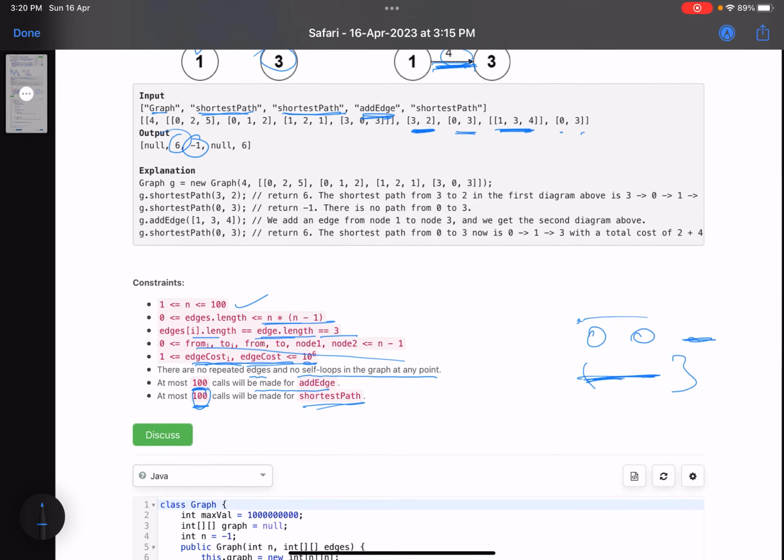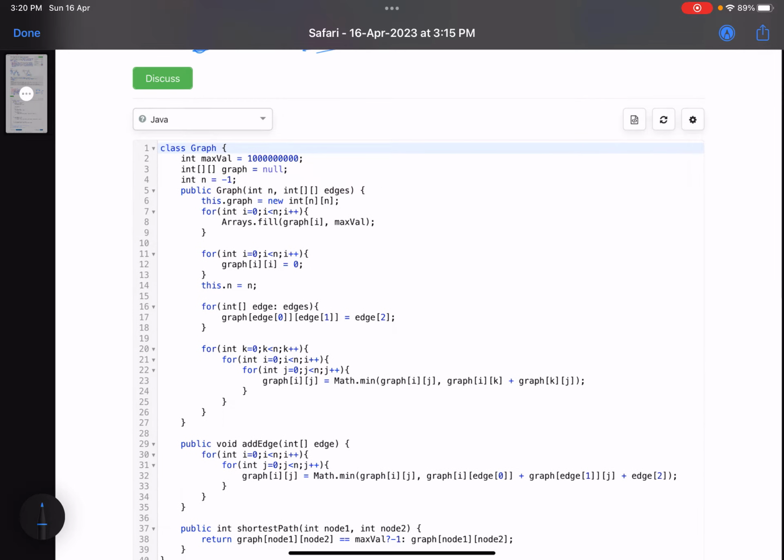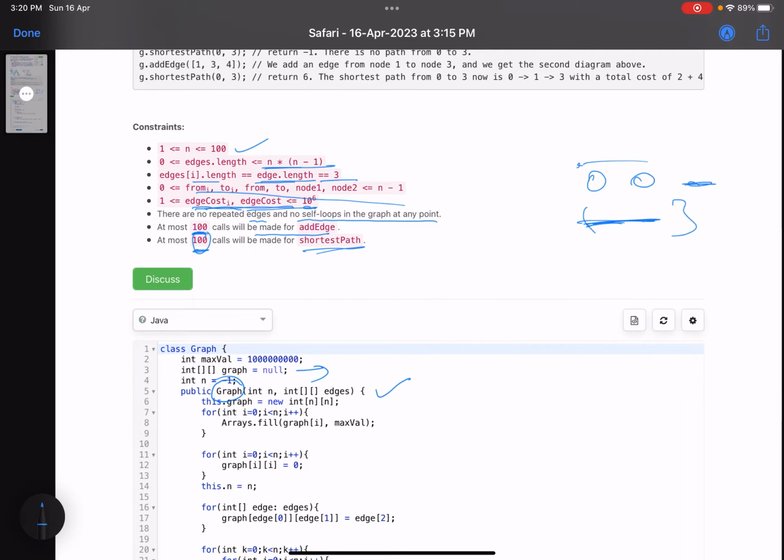Okay, the first thing is you have to construct the graph. Let me directly show you the code, because that is self-explanatory. This is the first function that I have. Rather, this is the constructor. So this is my graph, this is the adjacency list that I create. So there are two options. You can use the Dijkstra algorithm or you can use Floyd-Warshall.